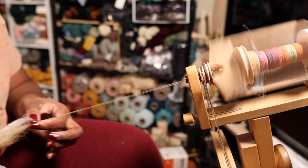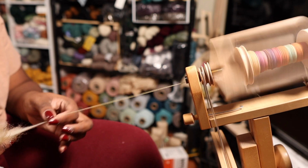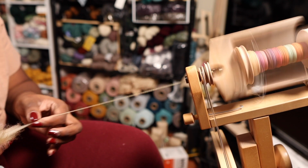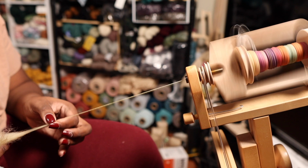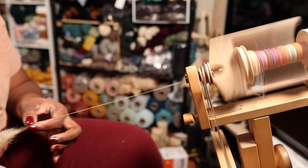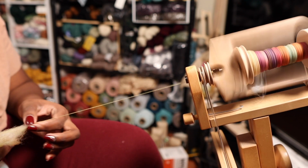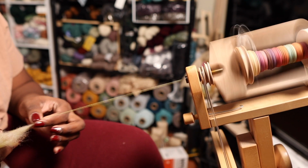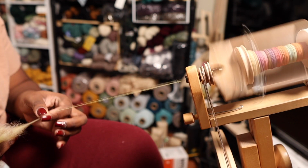And we're getting down to my last spinning device, which is the one that I'm spinning on right now. This is a Lendrum DT. She is my first second-hand wheel, and her name is Laurel. For a bit of a story, I decided for my birthday this year that I really wanted a second treadle wheel. As much as I enjoy having my e-spinner, I don't enjoy spinning long draw on it for a long amount of time. I can do it.